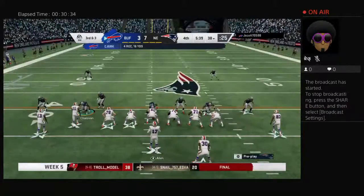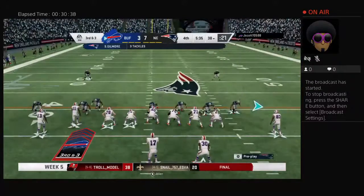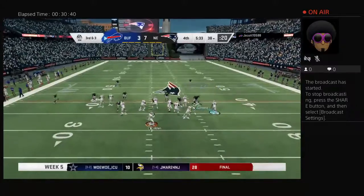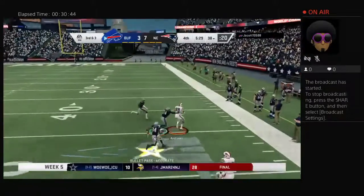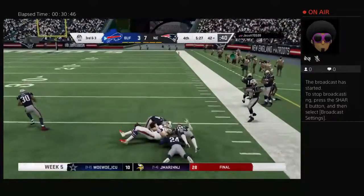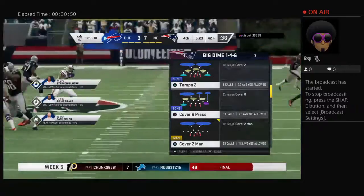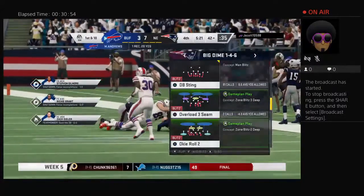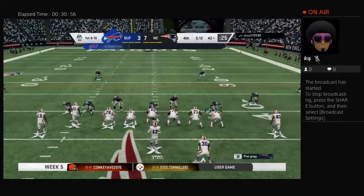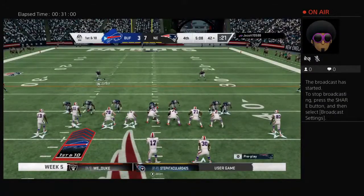The Bills on 3rd down. They've hit 2 for 4 thus far. This time it's 3rd and 3. Allen from the gun, he'll throw. That's caught by the former Sooner, Mark Andrews, and he'll have it past midfield almost to the 40 before being taken down. His first catch, and it's a pretty big one. They get the conversion on 3rd down. Allen now, 5 straight completions here in this second half.